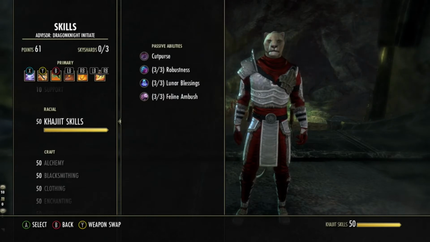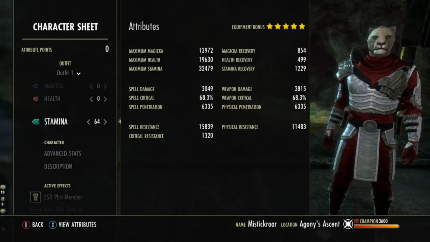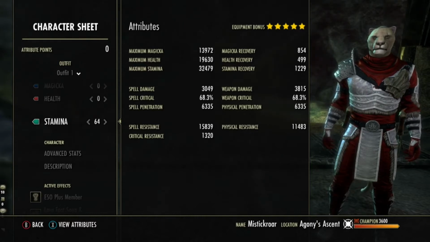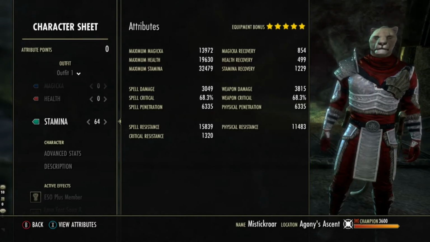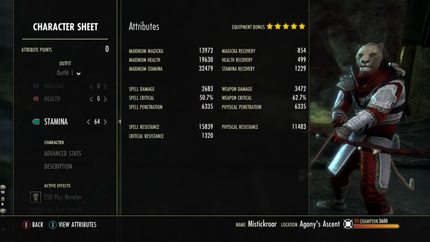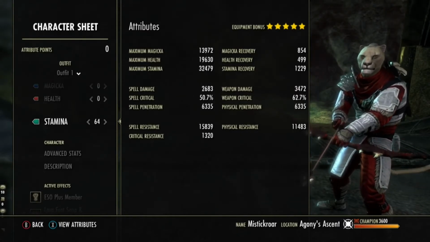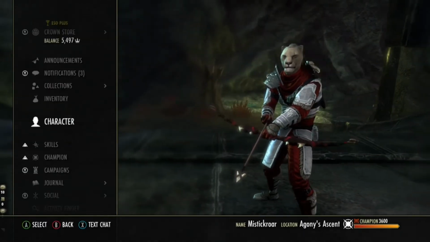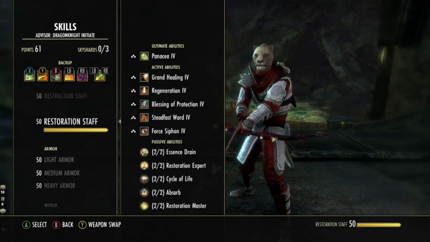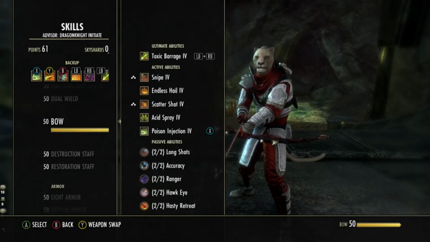This one is perfect. So, getting back into it, spell and weapon damage: spells at 3,000, weapon damage at 3,815. On the back bar, you'll see spell damage takes a hit, weapon damage stays the same. Spell crit goes down, but weapon crit is 62.7. Why? Because of the bow passive. So bow gets a critical passive. Okay, right there with accuracy.